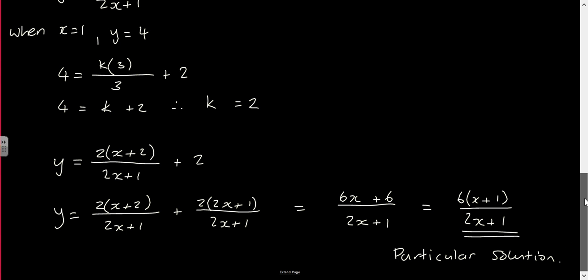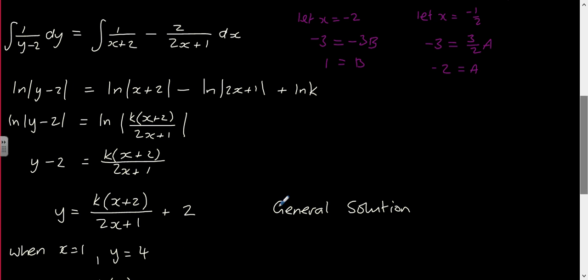Now it should be said that you can take this x and y value and substitute in whenever you want, all right? You might be better off substituting in as early as possible, so you could substitute here and work out what k actually is. You could substitute y equals 4, x equals 1, and you get the fact that k equals 2 from there. And then you can combine the logarithms together to get your particular solution. There's nothing in the specification that says you must find the general solution and then find the particular solution. You can do it early, you can do it late.